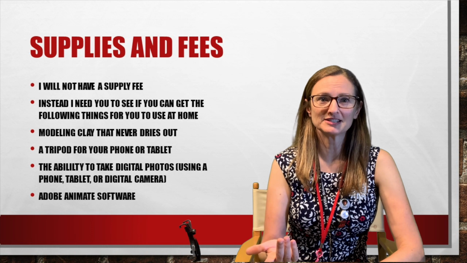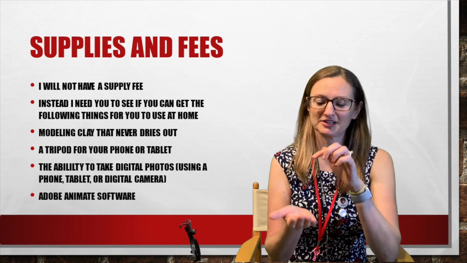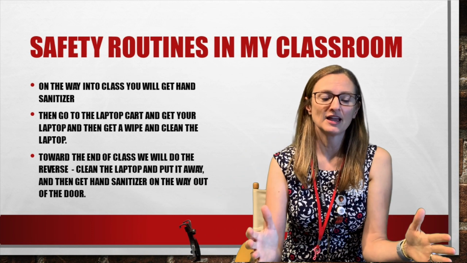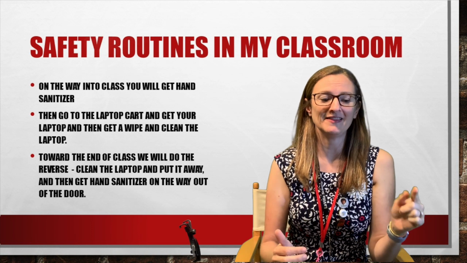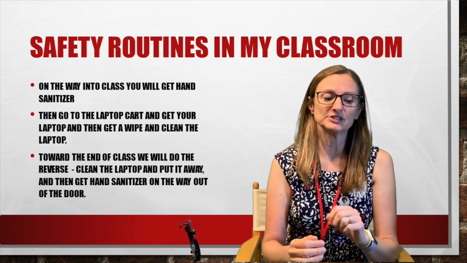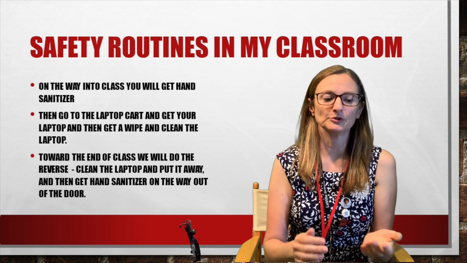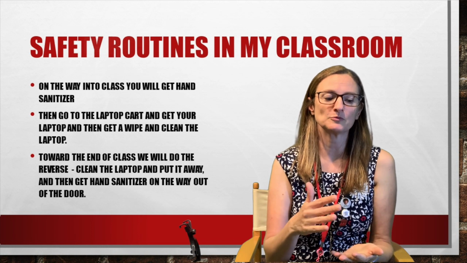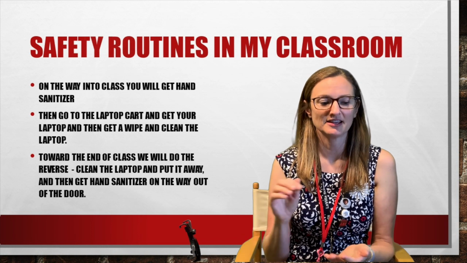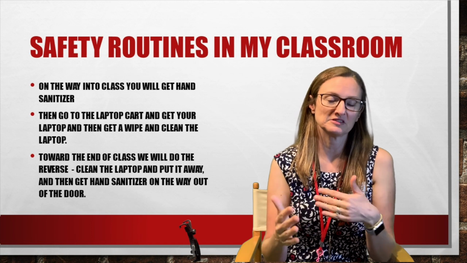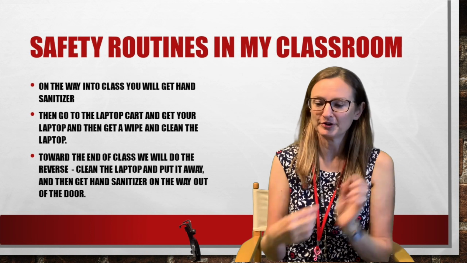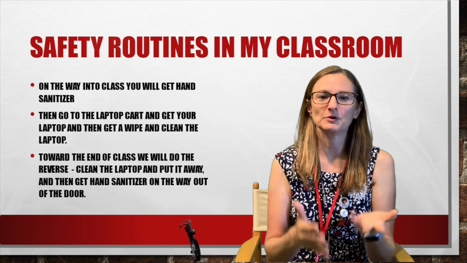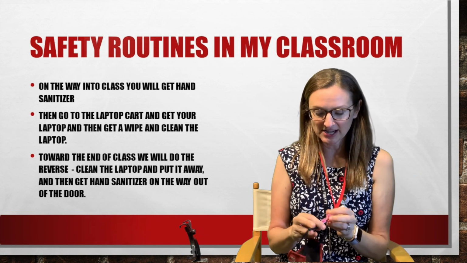Now, as far as safety routines in my classroom, on the way into class, you're going to get a squirt of hand sanitizer to use. Then you will go immediately to my laptop cart, and you will be assigned a laptop number, and that is the laptop you will get every single time. You will take it out of the laptop cart and go to your desk. You will use a wipe to clean the laptop at the beginning of class, and you will use another wipe to clean the laptop at the end of class. Toward the end of class, it's basically the reverse. You clean the laptop, you put it back into the cart, you get hand sanitizer on your way out for your clean hands.